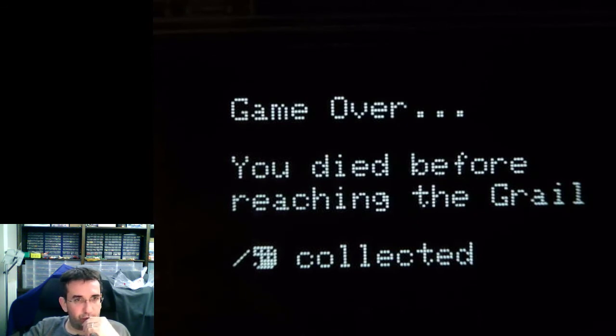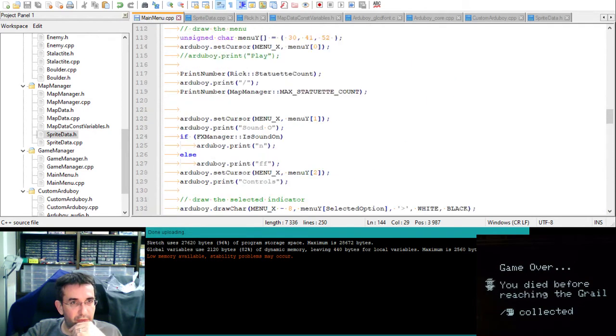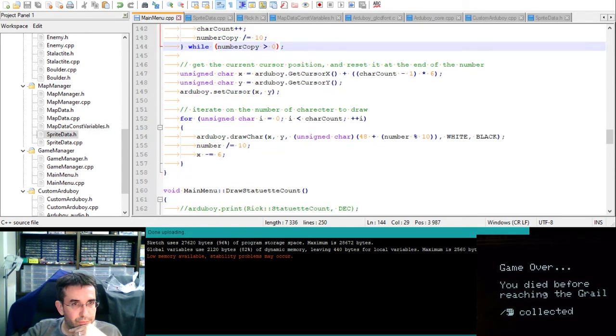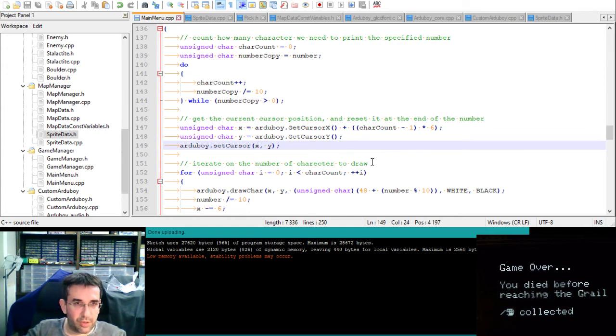Wow, it's almost 2 hours. Let's check if I can fix it quickly. Oh, but this one needs plus 6, of course, because I want to print here, but then I want to move the cursor to the next position.